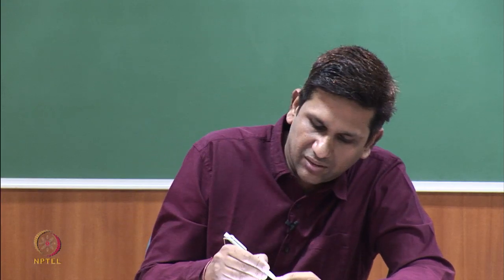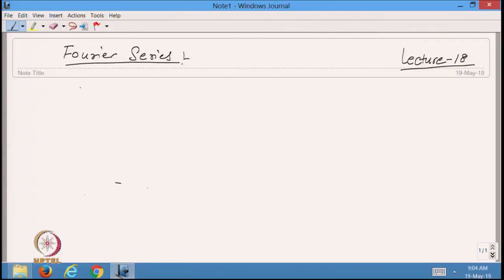It is a summation of terms we are taking. For example, if I have a function, you must have seen a series of this type: x plus x square plus x cube, like this one. This is a series made up of polynomials. Similarly, we can have a series of trigonometric functions like sin x plus sin 2x plus sin 3x and so on. This is a series we call a trigonometric series.